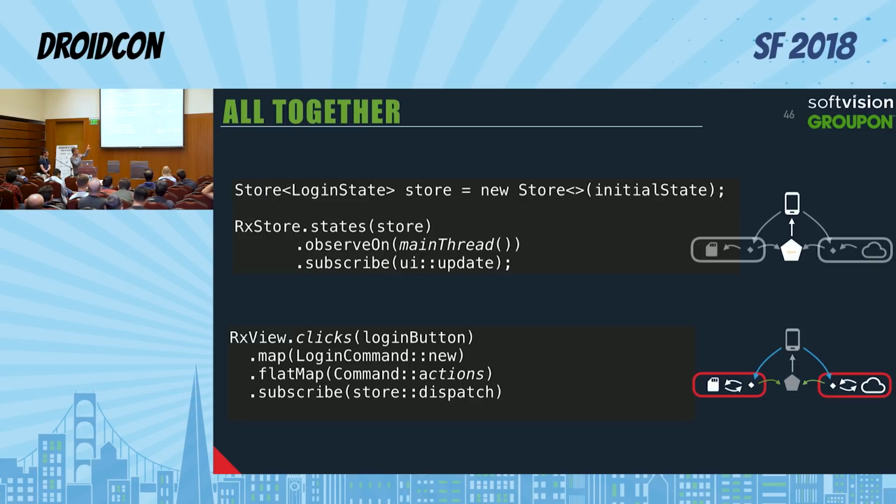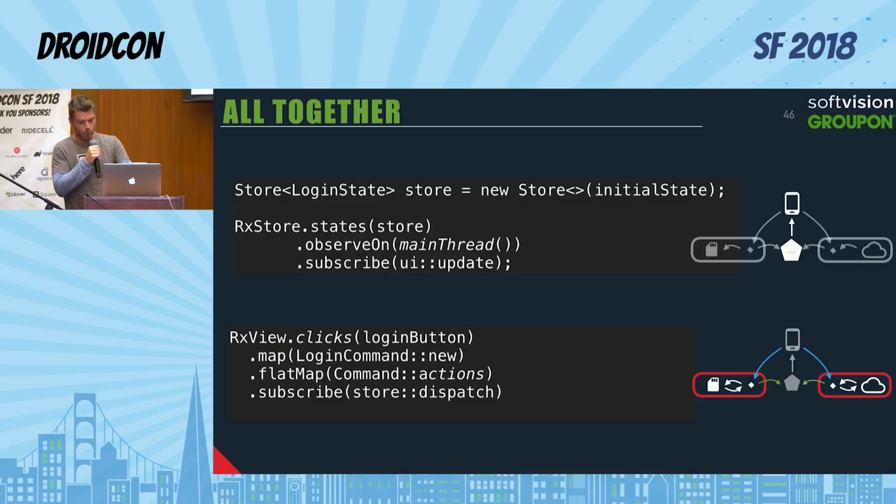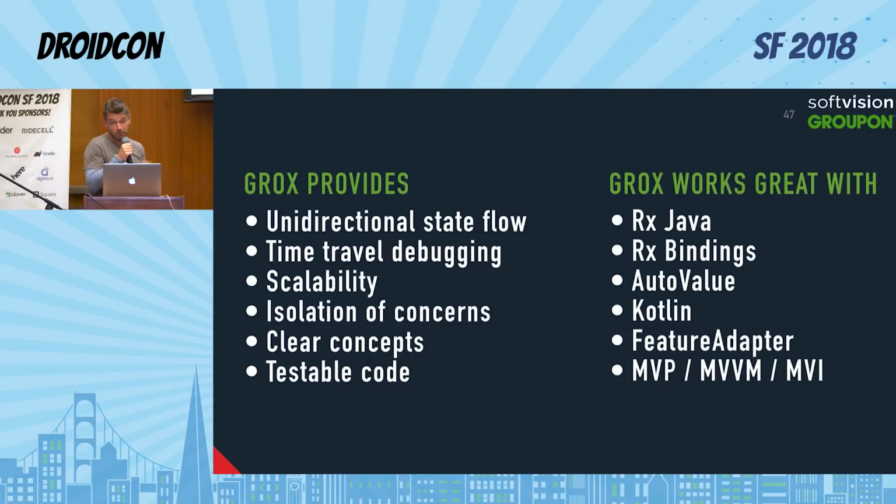So this last block on this slide is what you will have to repeat. As long as you are adding commands, adding new operations to your application, you will have to repeat this block over and over to map the UI events to the commands and the actions. And that's it. That's all you have to do. So the first block remains unchanged, and the second one has to be multiplied by the number of operations. All in all, we think Grox is a good library.